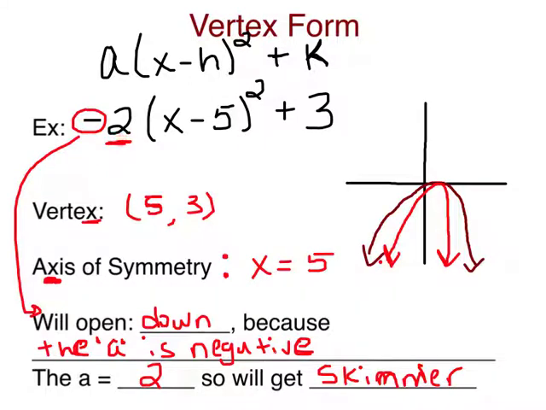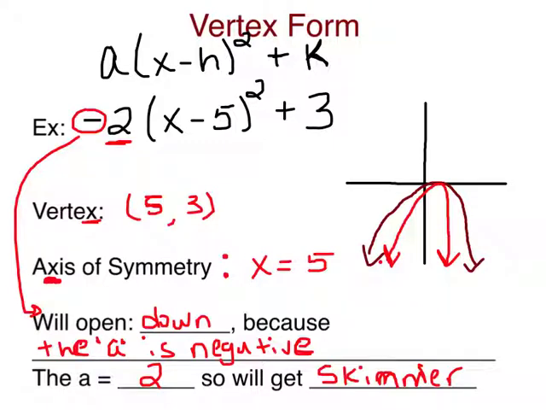If this was a fraction, what do you think would happen to this parabola? It would get a little fatter. Now, let's talk about if I were on a treadmill. If I ran for 2 hours a day, I naturally would get skinnier. If I ran for a half an hour each day, and I didn't really exercise that much at all, the less I exercise, the fatter I'll get.